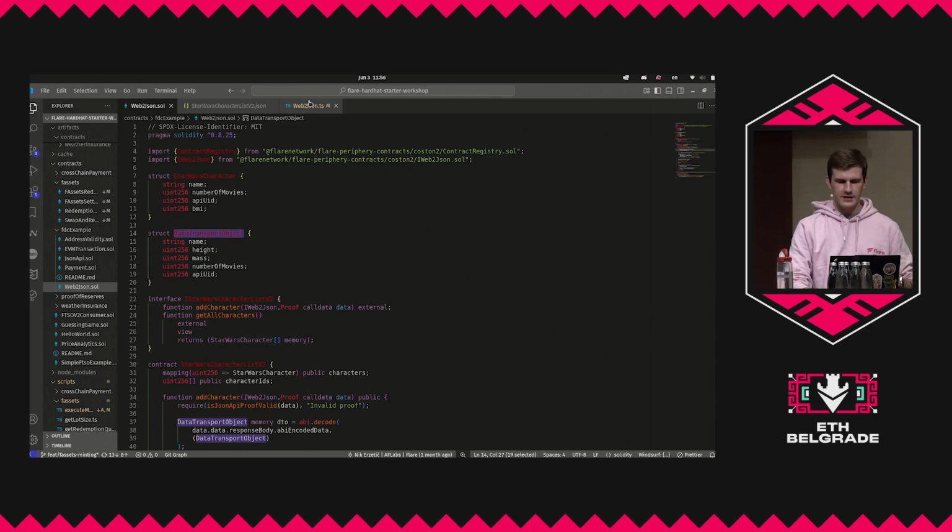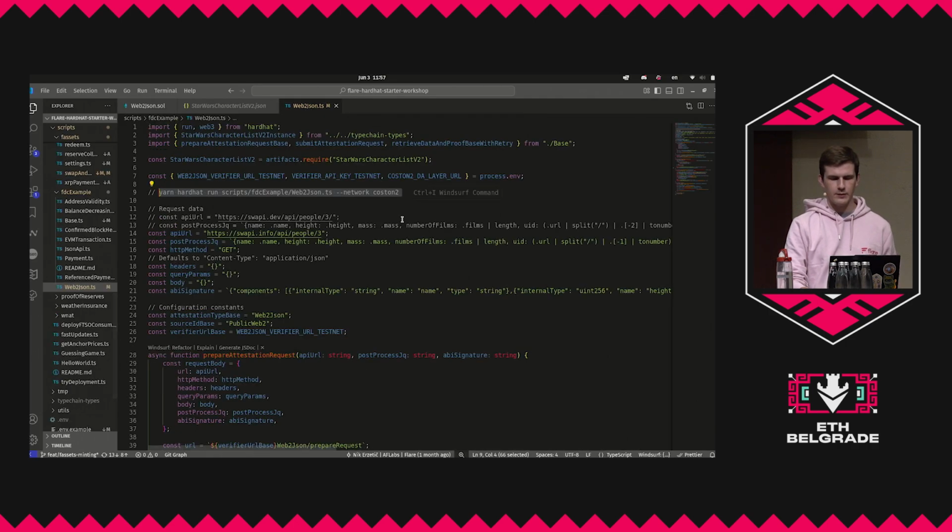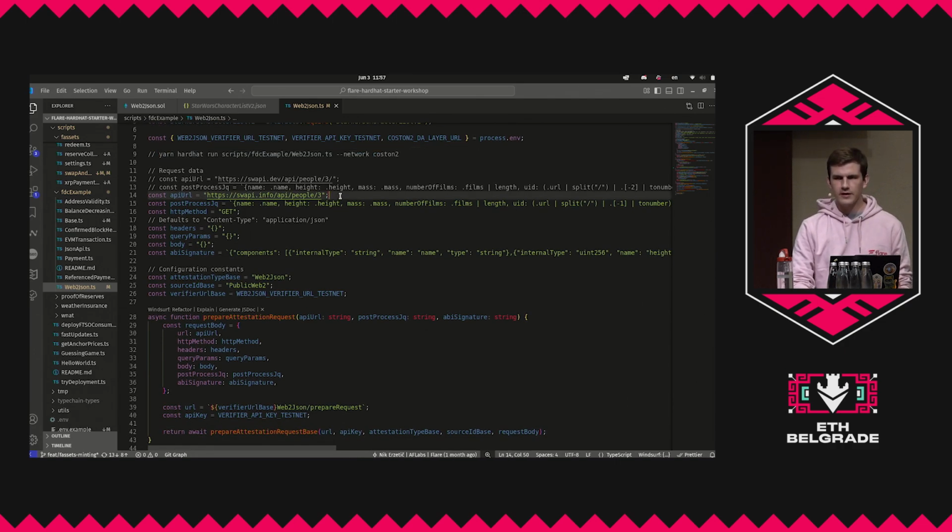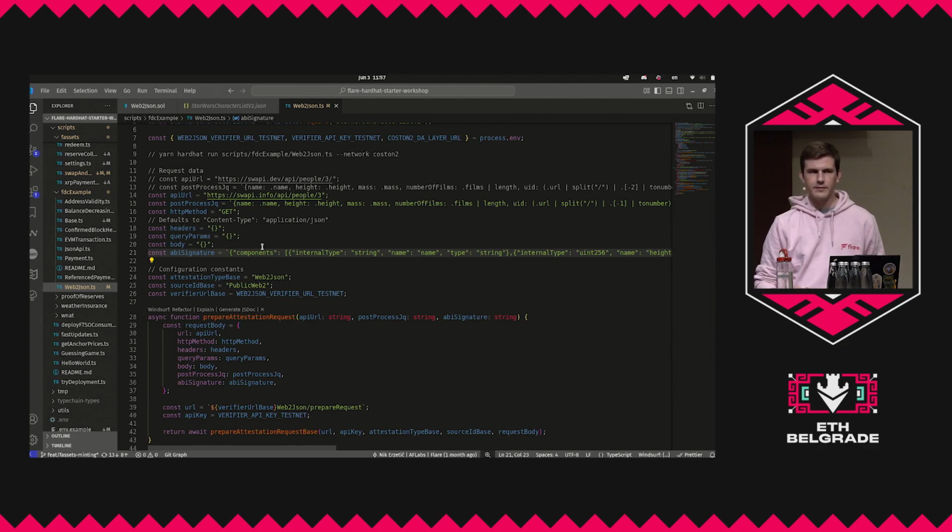The real modifications need to happen to the Web2JSON TypeScript script, where first of all, you need to provide your own API URL with your own post-process JQ filter and ABI signature. And you can also tweak or play around with additional parameters.